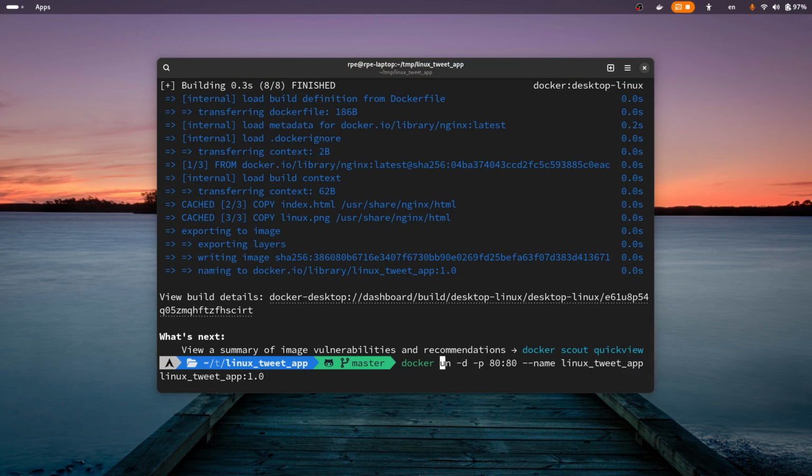We can spin it up with docker container run, or we could just do a docker run. It basically means the same. D for detached, so it will run in the background, and P for the ports that are being exposed. Here we specify a port number, and then we can give it a name. So I'm going to give the container the name Linux Treat App, and then here is the name of the image. So we see Linux Treat App 2 times. One because the container is going to be named that, and second because that's the name of our image.